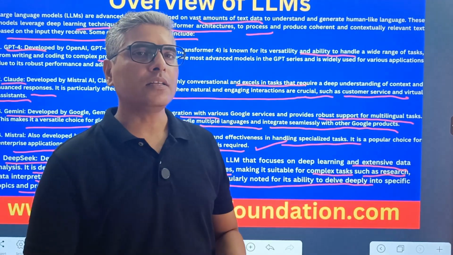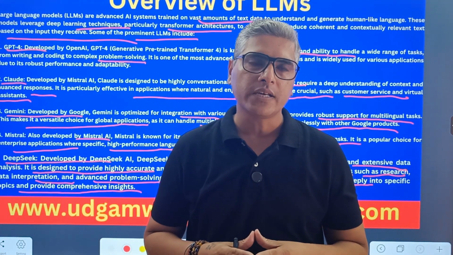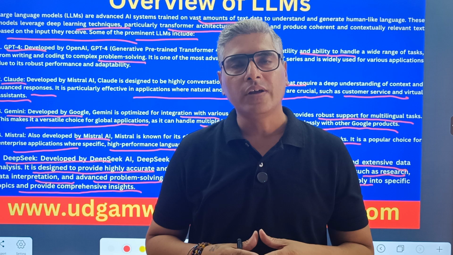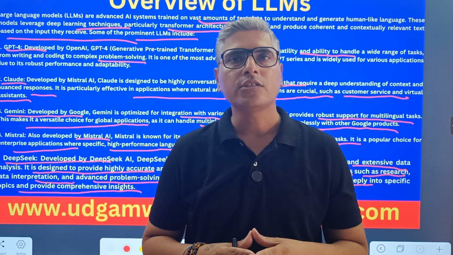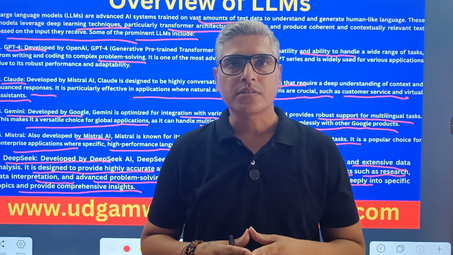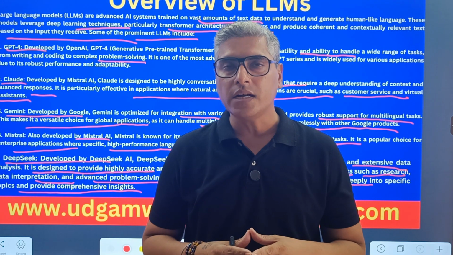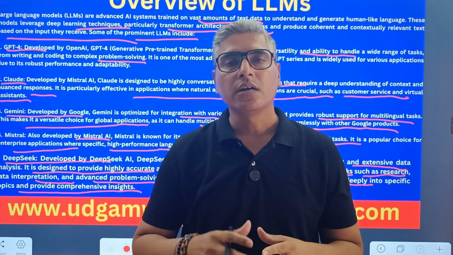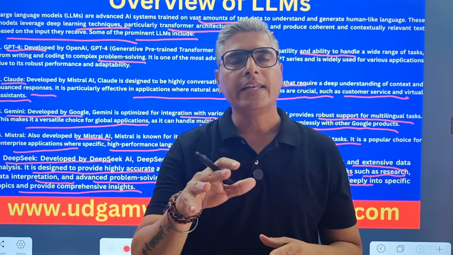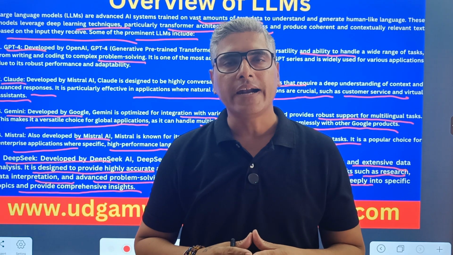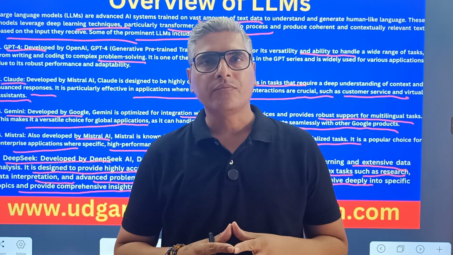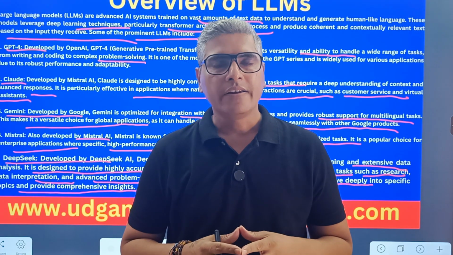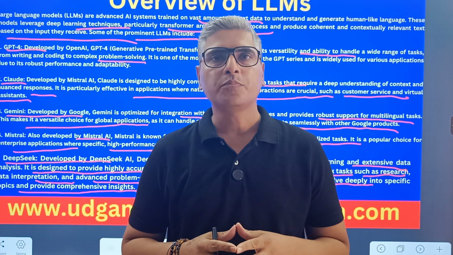So these are the different AI tools, you can say. These are the different LLMs that we are going to discuss in our next videos, and we are also going to learn how these LLMs provide different results on the same prompts, and we are going to judge which LLM is providing the best desired output. Each of these LLMs has its own strengths and weaknesses, which we are going to discuss in our next few videos.